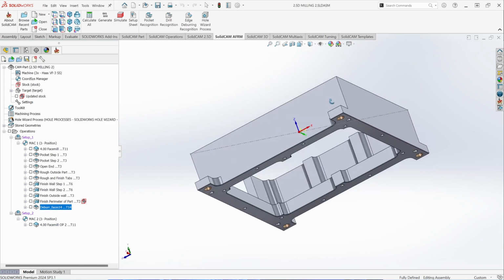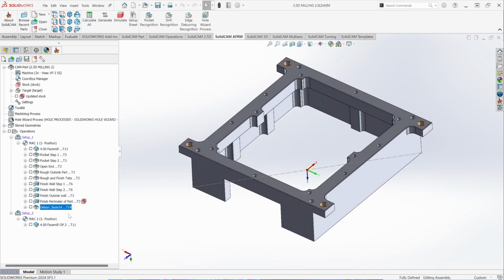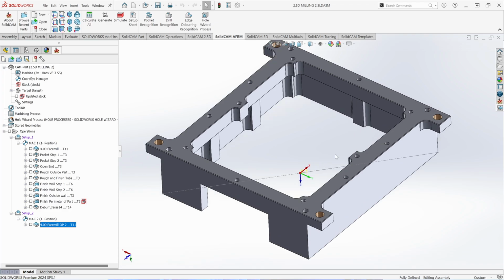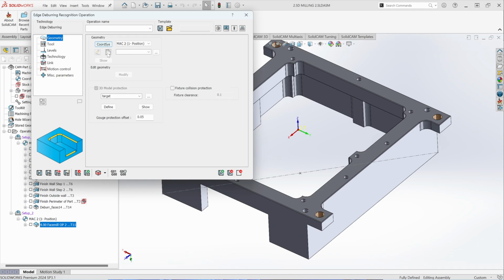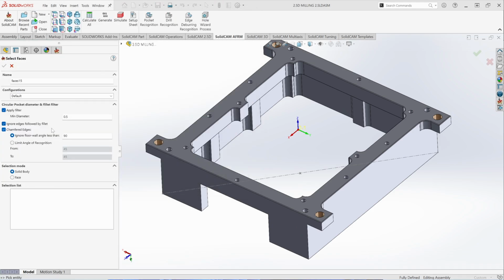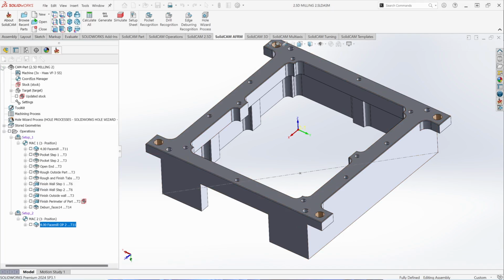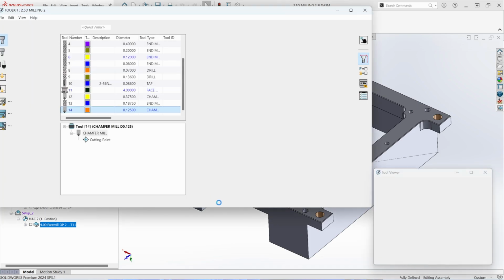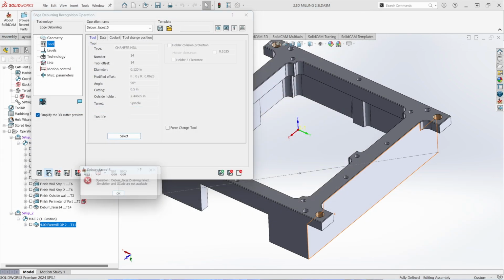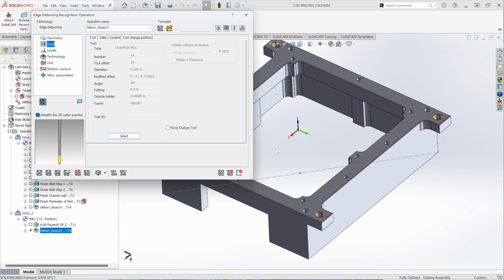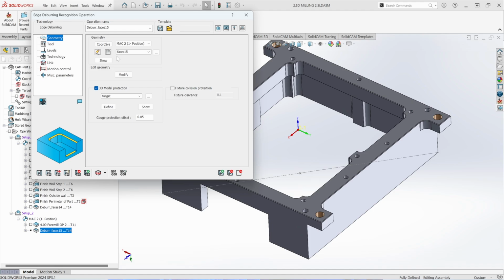The other condition is where the surfaces already have the chamfers modeled in. If we were to go down to Setup 2 and select automatic edge deburring, from here I'll go in and select my geometry. Now, when I pick this face and try to capture this, you'll see that nothing is selected. So if I pick this and assign that same tool to this process, I'm not going to get a toolpath here. It's unable to calculate anything because it doesn't see a sharp edge. With the settings set as the default, it's looking for sharp edges, and there are no sharp edges from this setup.